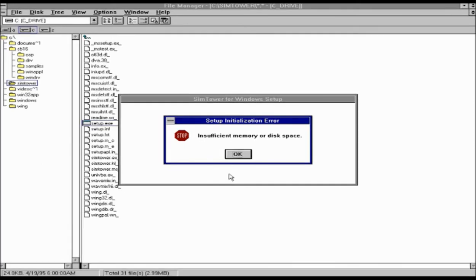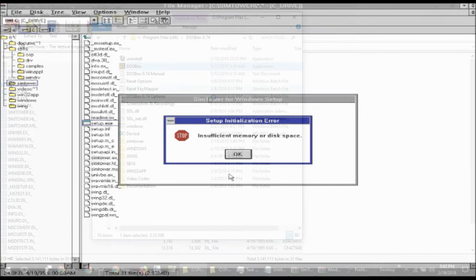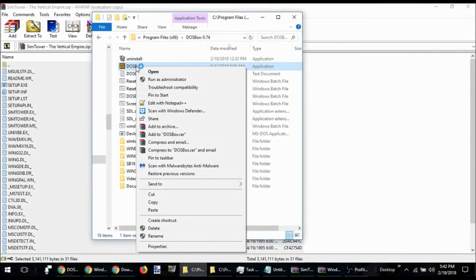All right. What's happening here is that when you just run regular DOSBox, it doesn't allow for a lot of hard disk space inside this virtualization of a Windows or a DOS system. So we have to run DOSBox as an administrator, and that will help things tremendously. So go back in and run this puppy as administrator, and that will make everything all the better.